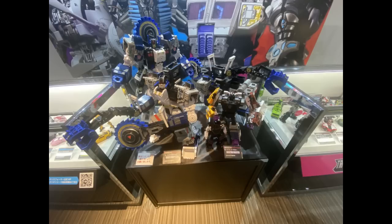Now this picture here shows more or less sort of all the modes of this Legacy Metroplex. I personally, I'm not trying to bash anyone if they like it. I personally just feel like this is going to not deliver the numbers that Hasbro wants, the results Hasbro is looking for in a Titan, and it is seriously going to jeopardize future Titan releases. And maybe it'll just make them turn and shift course in what they plan to put out as a Titan, but I don't think it's going to hit the sales numbers. This might be a good old Ollie special for $40 or something in about a year and a half, 2 years.